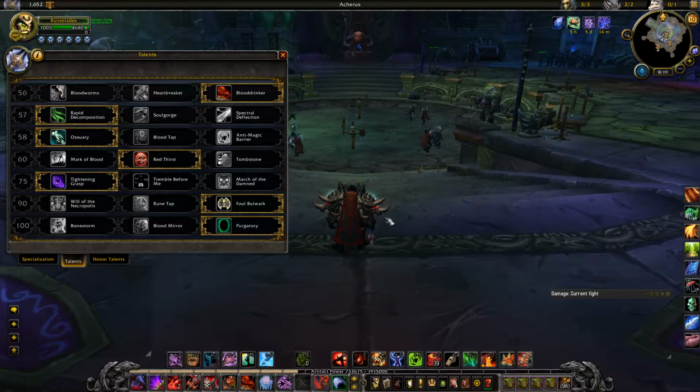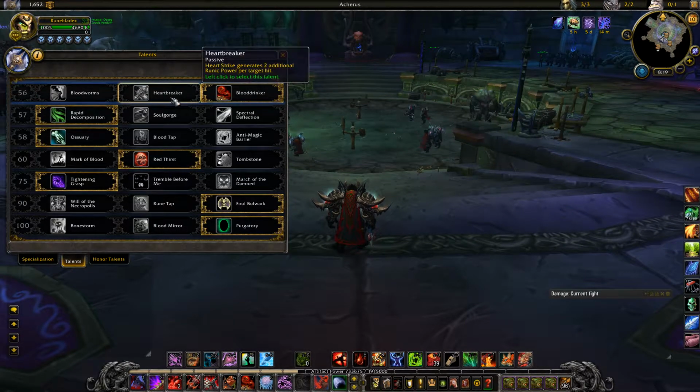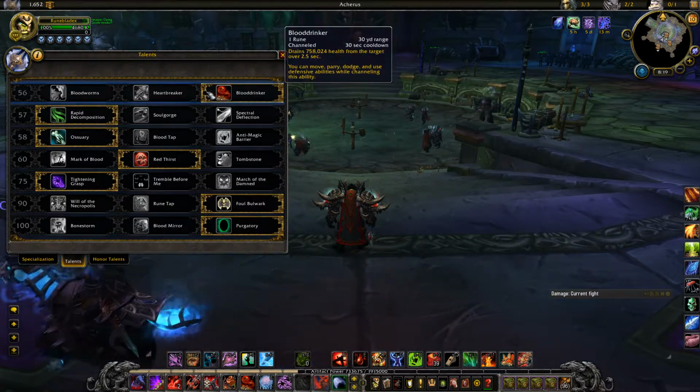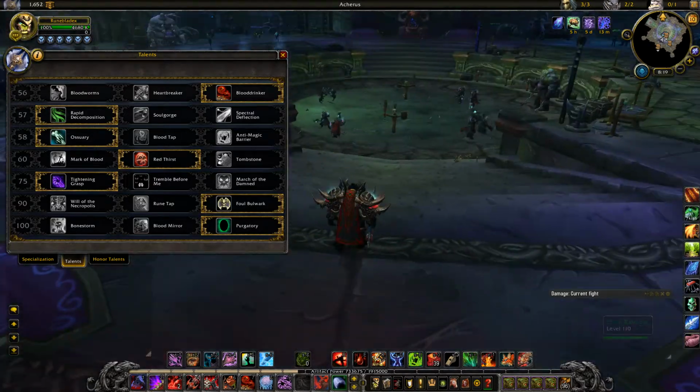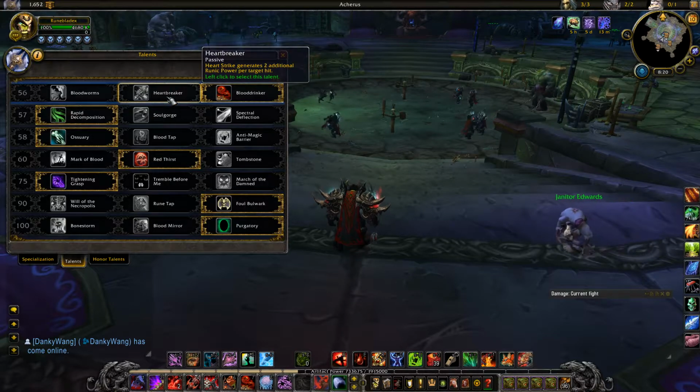Moving on to talents. Bloodworms is sadly poor, so no one's going to be taking that. Heartbreaker and Blood Drinker are both excellent talents, and you can pick and choose whichever one you want for whatever situation you're in. Heartbreaker just makes it so that you generate more runic power, especially in AoE fights, because you're generating more per target hit with Heart Strike. Obviously, if you're Death Striking a lot because you're taking a lot of damage, more runic power generation is just more survivability, so that's always nice. And you can use it in single target too if you just want something passive that you don't have to worry about. It is totally viable.